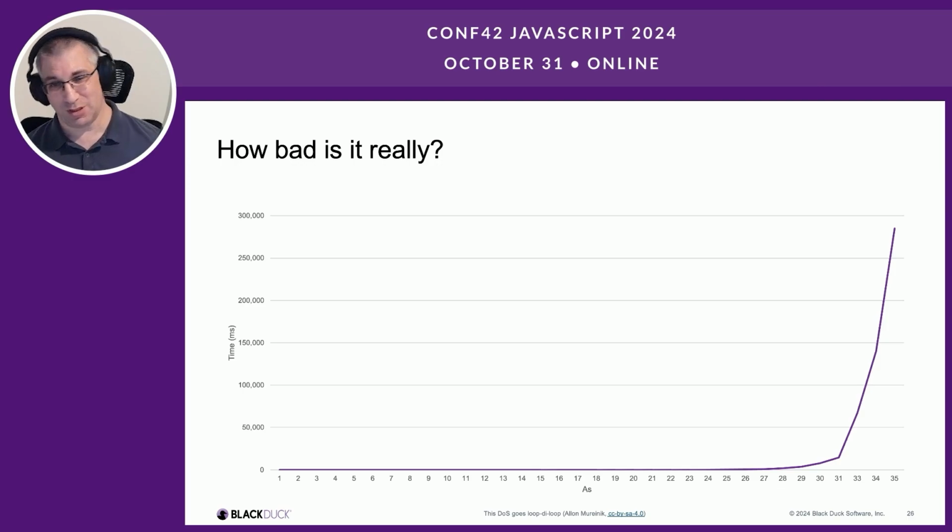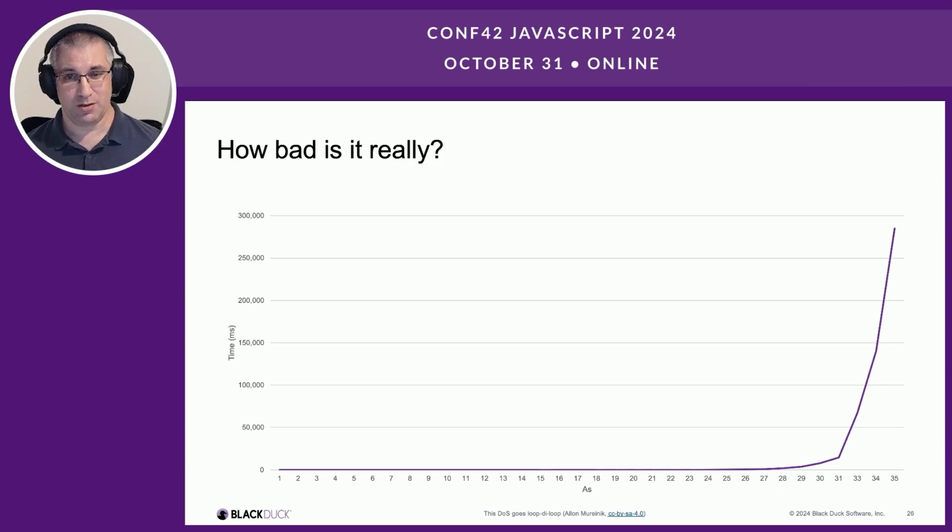When I'm trying to go up to 36 A's, this simple Node.js application just took up so much memory and so much CPU power. It completely killed my computer to the point where the music I was listening to while making this graph started lagging. So I just killed the benchmark and said, okay, that's it.